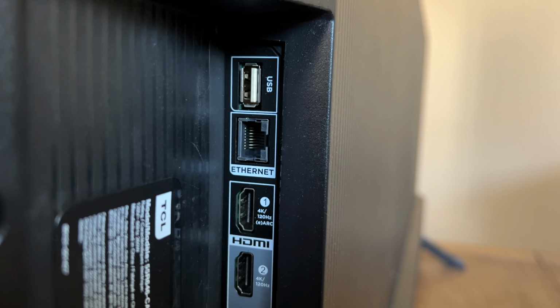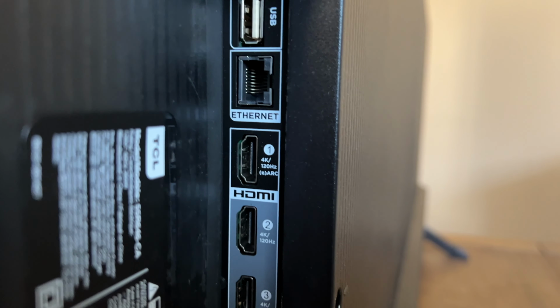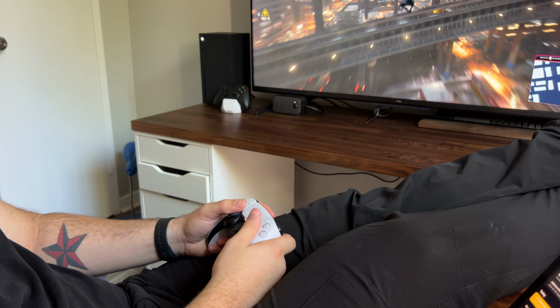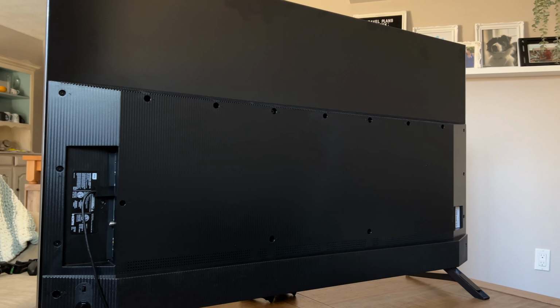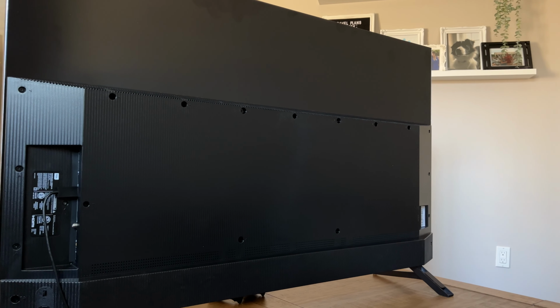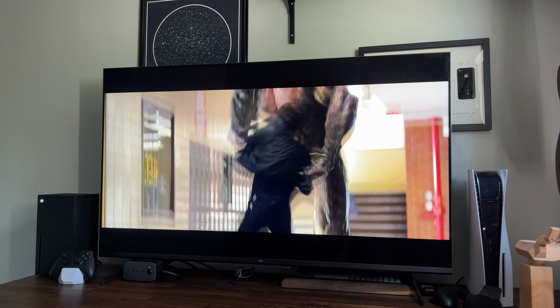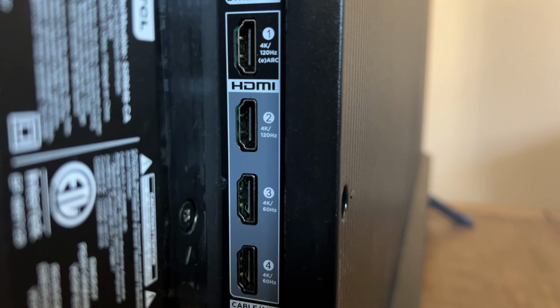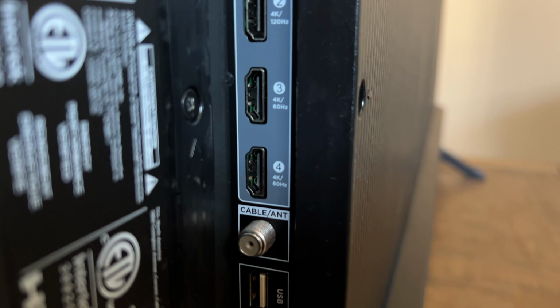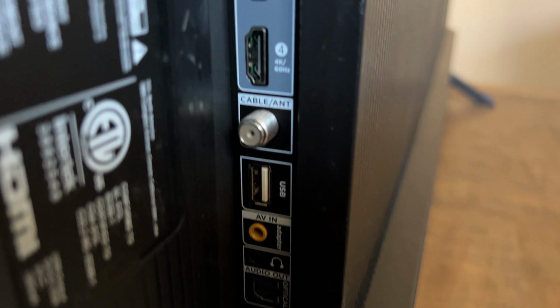Quickly, let's talk ports. You've got 4 HDMI ports, 2 of them are 2.1 supported, which will give you that higher refresh while gaming. The downside is one of the 2 ports is an eARC port, meaning that any smart control devices or home theater systems will eat one of your 2 ports. You do have a cable in if you do still use TV boxes, a USB A port, an optical out, and a headphone jack, which is missing in more and more TVs these days.